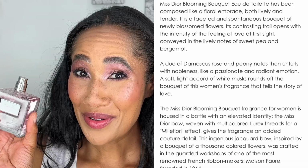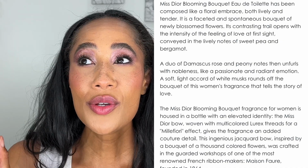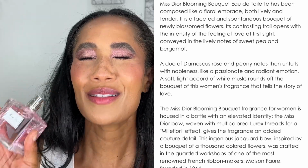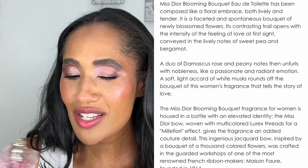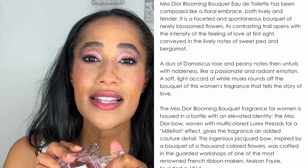And then some last couple of favorites from the brand is the Miss Dior Blooming Bouquet fragrance. I think this is like my third bottle of this fragrance that I've owned. Oh, it's so beautiful. I really do enjoy Miss Dior, that fragrance, but Blooming Bouquet, it is my absolute fragrance. It's just so floral, but it smells very fresh. It's definitely a scent that I would wear during the daytime. And I feel so pretty. Like if a fragrance could make me feel pretty, Miss Dior Blooming Bouquet does it every time.